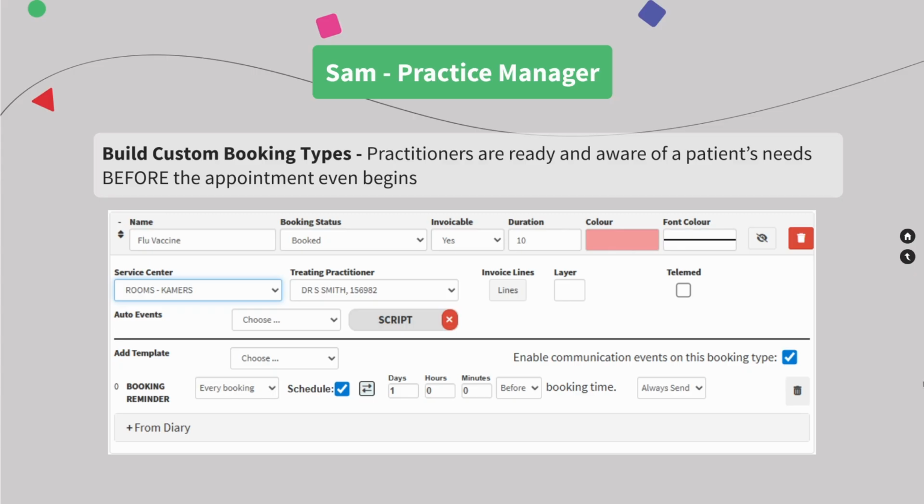And another thing we can do is add booking reminders, automated booking reminders. So if a patient, let's say, schedules an appointment for next week and I'm booking him today, I don't have to now remember again and say, oh, we've got a patient tomorrow, now let me check what's happening. Automatically, we schedule for a booking reminder to go out 1 day before the booking time. Automatically, just by setting this up.